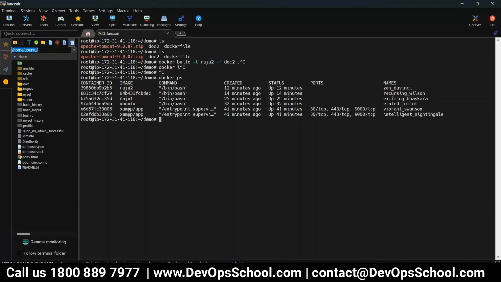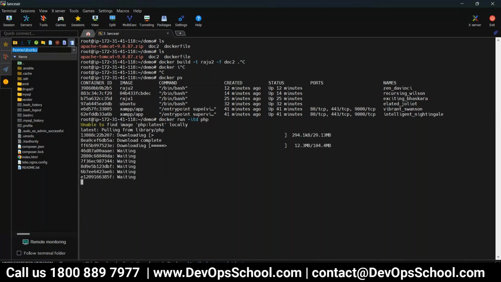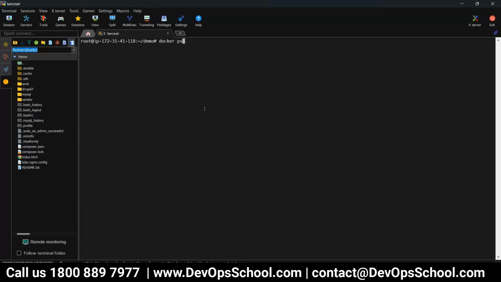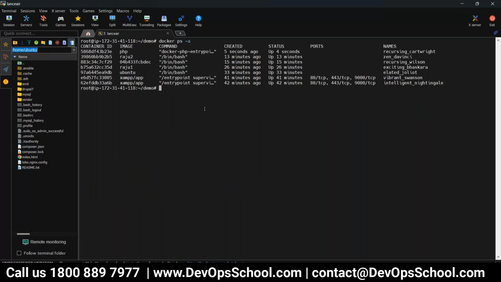Let me go for another image. Docker run -itd php. PHP is not a local image, it will download from the hub and run. Let me show you. And here in docker ps, this is the PHP.